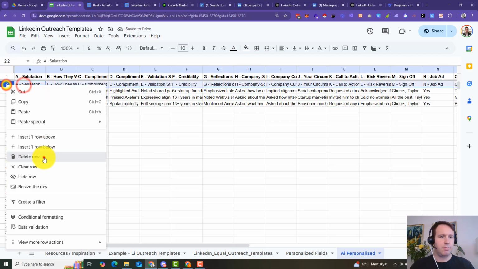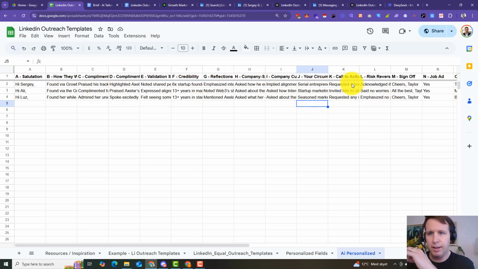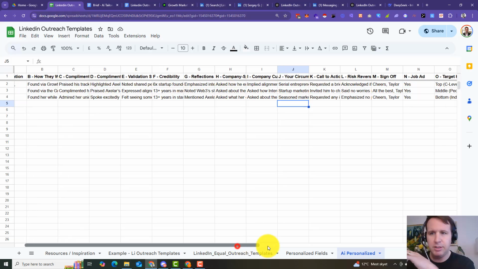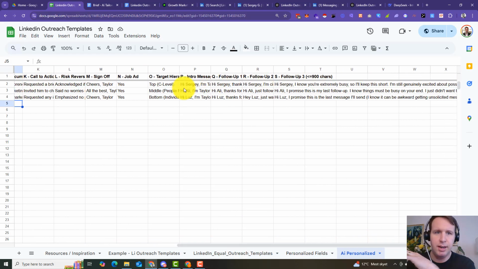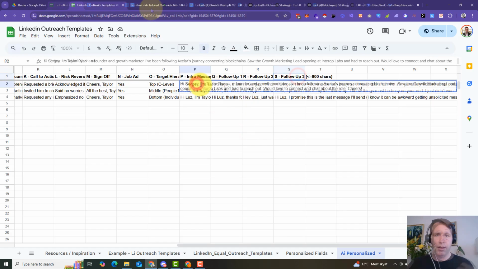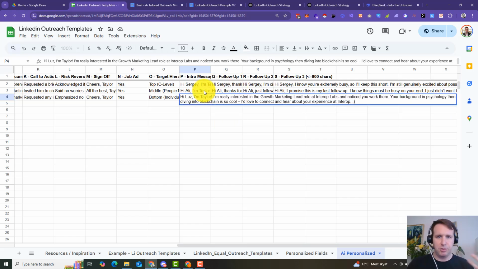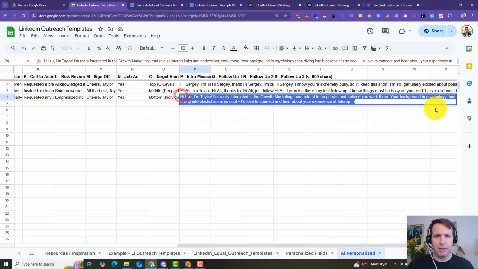Now, each of these covers basically the different types of messaging as well as the main messages that I want to potentially send out. So this is the intro message, this is the follow-up message, and so on. Now, I could use each of these as is and individually send these out by just copying everything in there, adding a little bit of structure to it, and sending them directly out on LinkedIn.